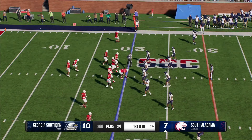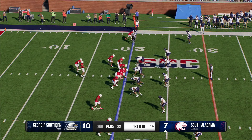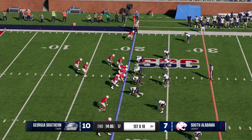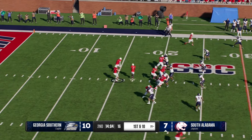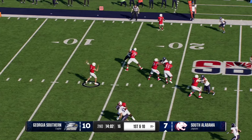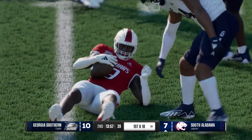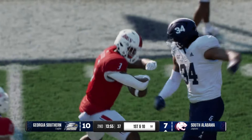South Alabama has it back, the Jaguar offense going to work. Last time, David, it was three and out — that last drive sometimes puts your defense in a bad spot. You've got to get a drive together so you don't wear the defense out. I just think they were too predictable that last drive. They've got to do something here to get this defense on their heels.